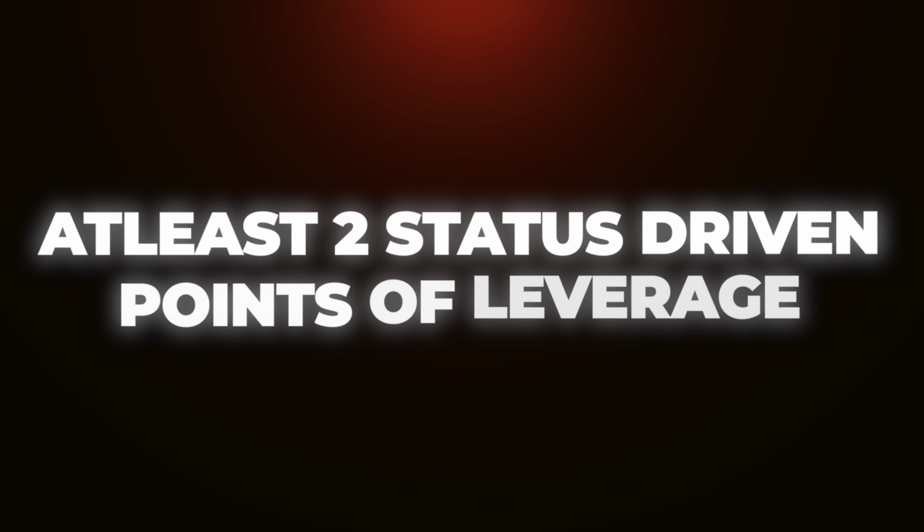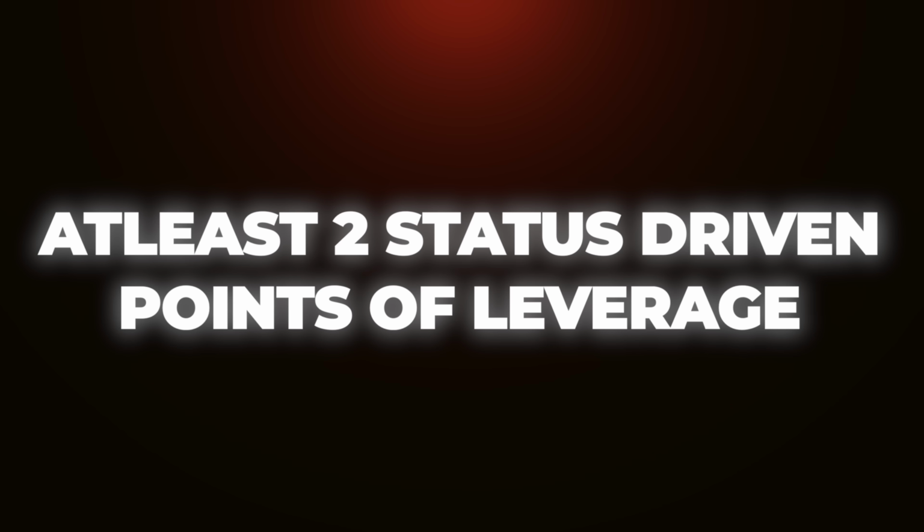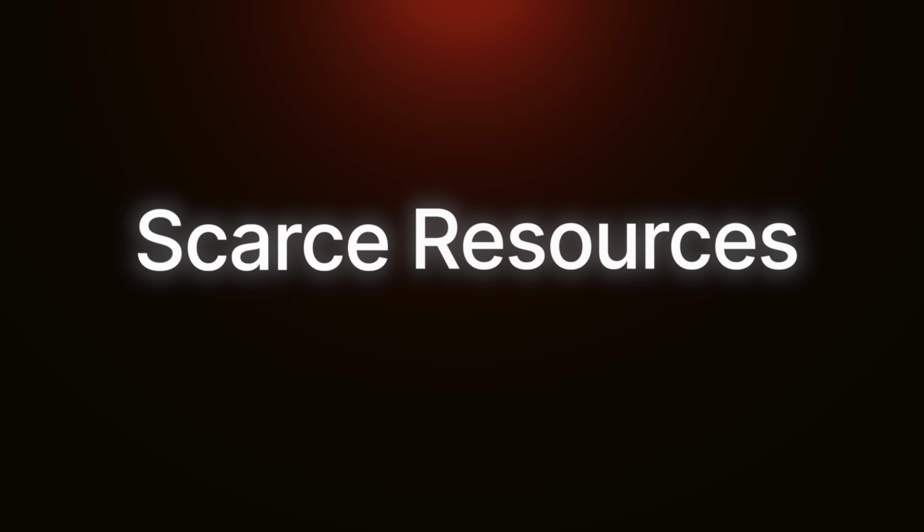And when it comes to high status pictures, we need at least 2 status-driven points of leverage. The 2 points of leverage that show the most status, number 1 is going to be scarce resources. Scarce resources meaning things that are hard to access for the normal everyday person. This can be a nice car. This can be a very nice high status environment. This can be nice exclusive jewelry or clothes. Point is, it's scarce. So whenever you show that, people actually take notice and they know, and it immediately positions you as higher status.